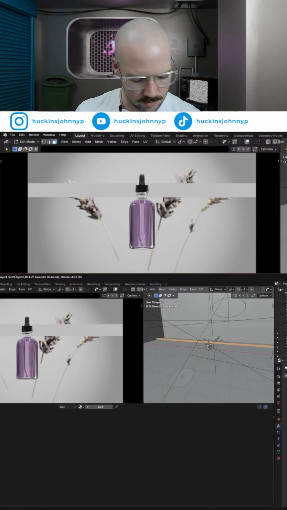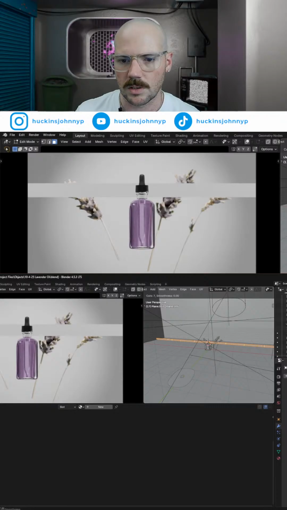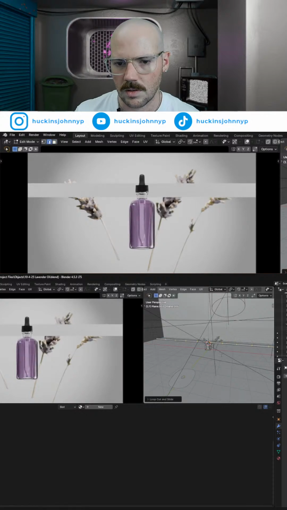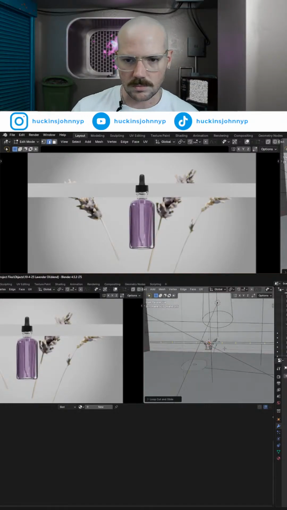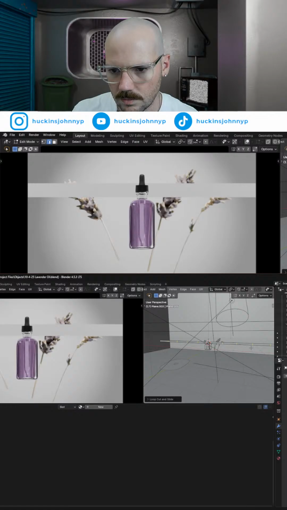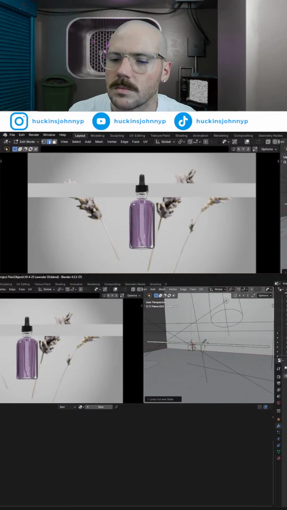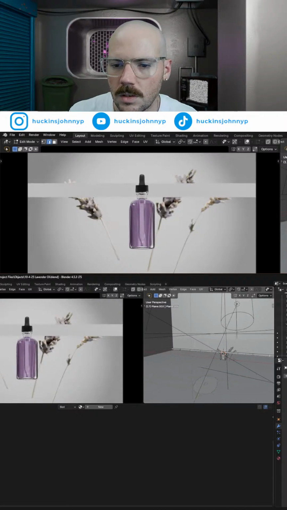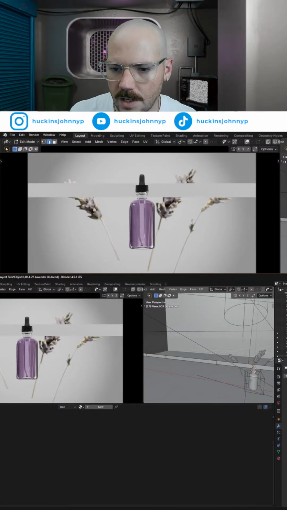Now what we want to do is Control R, and we want to put a few loop cuts in this. That's fine. And then we want to go one, two, three, and I'll zoom in on this.